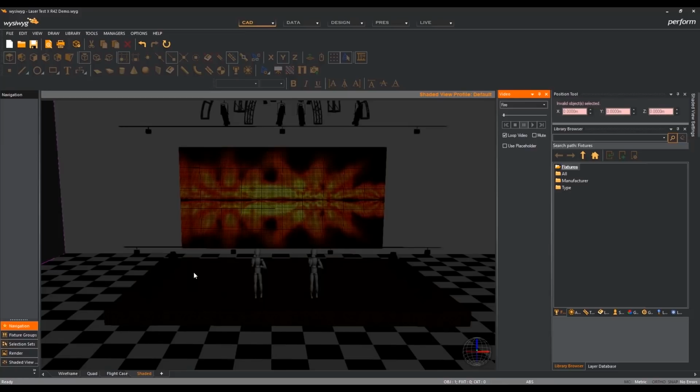Okay. So the next feature we're going to talk about is the shortcut dividers. We've added a new shortcut separator option in the shortcut. So I've switched over into my fixture groups. And when I right click, there's a new option down at the bottom of the list called Add Separator. That will just create a gray separator bar.